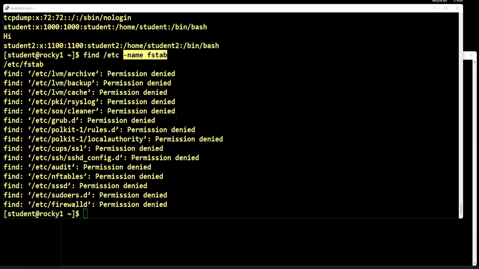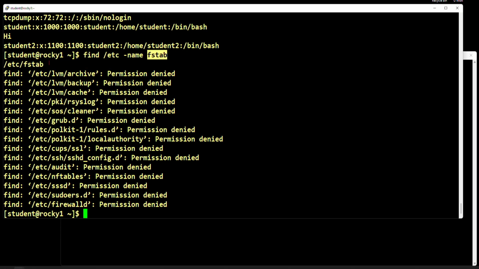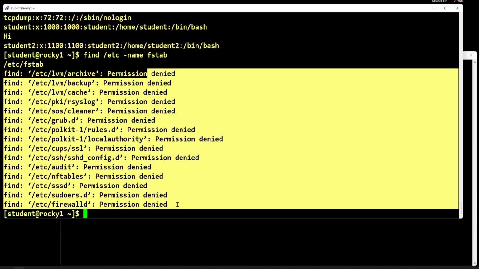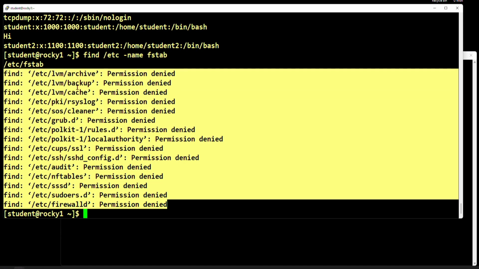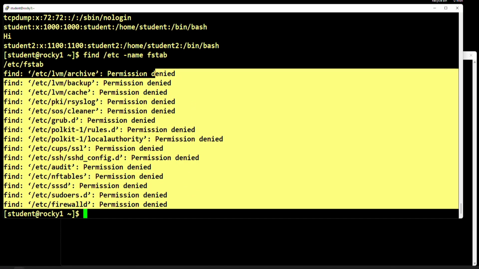So in here, I actually see that I have two types of information being thrown at me. This is considered a success because the student user was able to find the file here, and I can confirm that the file exists and its location. And this can be considered errors. My student user is not able to search within certain parts of the file system, which also makes sense. This can be considered clutter, visual clutter.